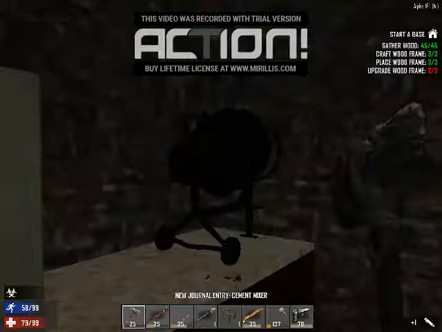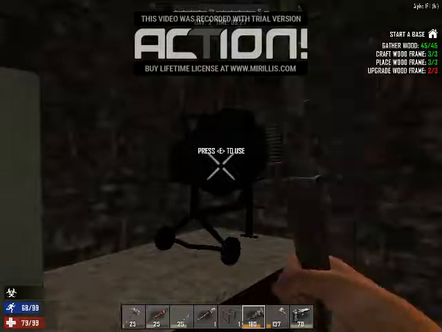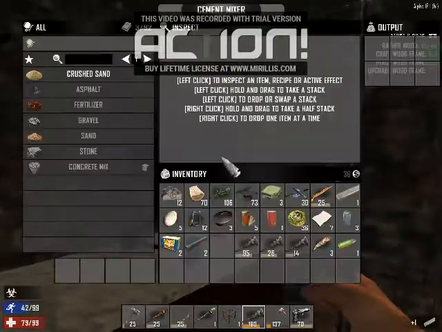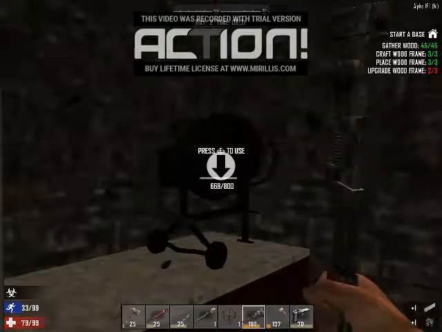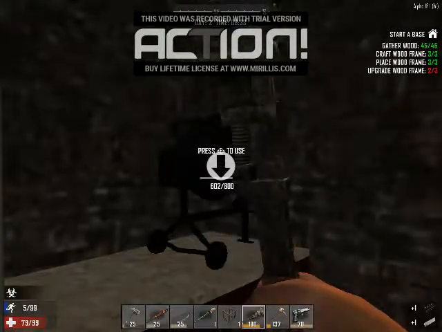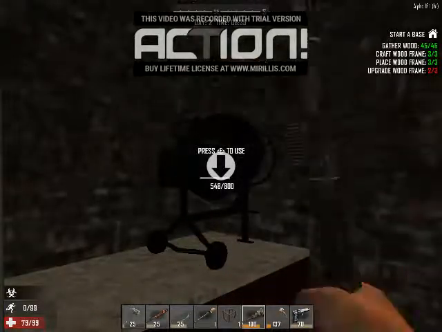Ooh, a cement mixer. Ooh yeah. Can we take it? Oh, we can. Oh no, we can't. Well, it's okay. I'm not gonna really make cement, so let me just wrench it, because it's gonna give us forged iron. And we can craft some things with that. I wanna get a knife.